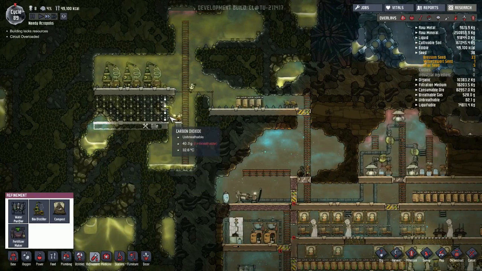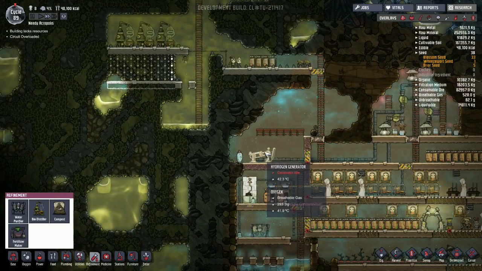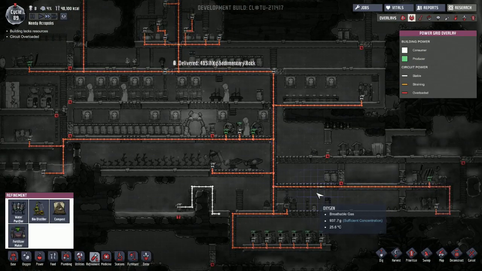Spilling. All right, let's get this all dug out, and we'll get maybe a couple of these put in. Now, again, I'm going to have a challenge with power in a moment. One of the big things I'm going to run into is my power grid. You can see it's already a little bit stressed.